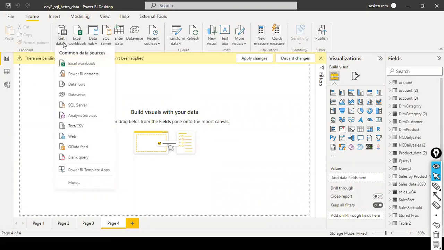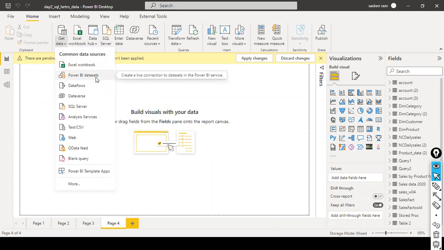If you go to Get Data here, you will find Power BI datasets. It is called PBIDS. So in this case, you cannot mix other types of files with the Power BI datasets. In this case, you are connecting directly to the cloud, and then you are importing the data for any specific report file. For any specific report data, you are going to establish a live connection.